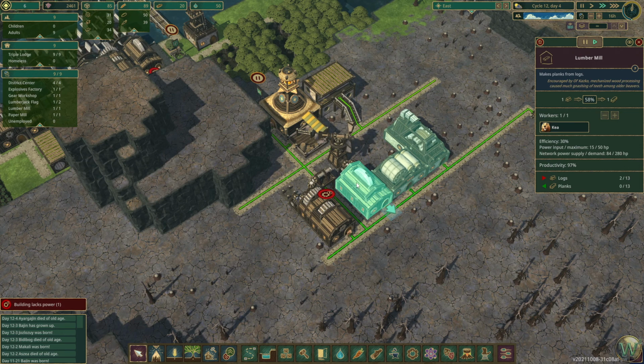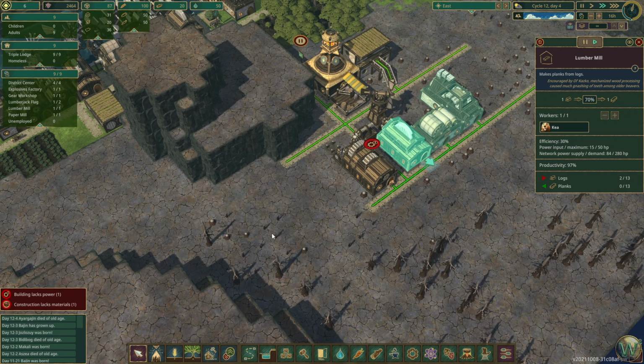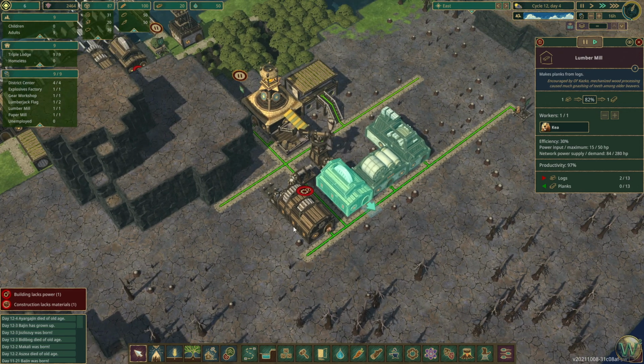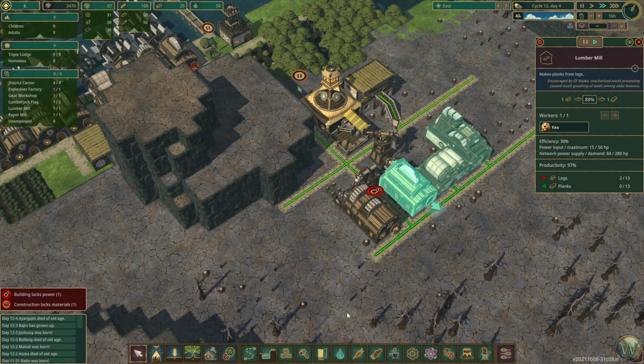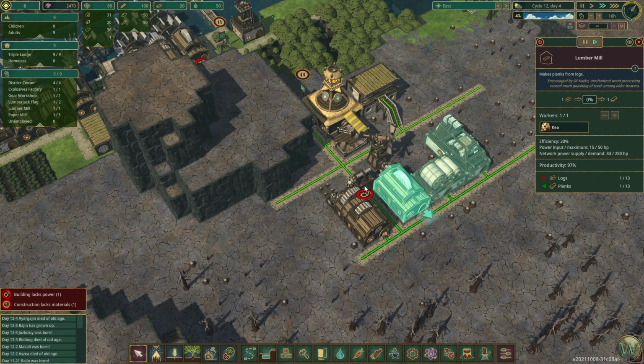Unfortunately, the poor power network is having a problem. So I think I'm going to actually have a wind farm over here and put most of the buildings over here. But I wanted to get the gear building connected up. And I wanted to also connect this connection up, so we're kind of ready to go for that wind farm.